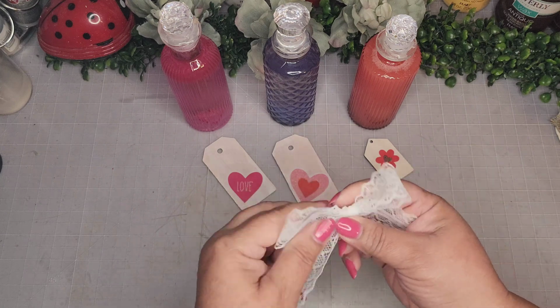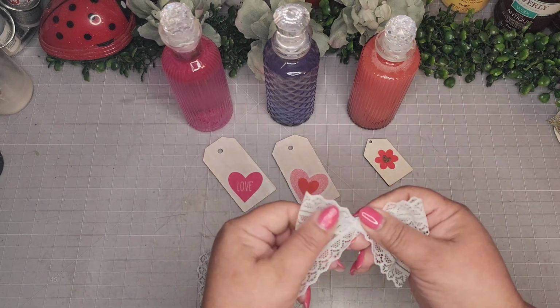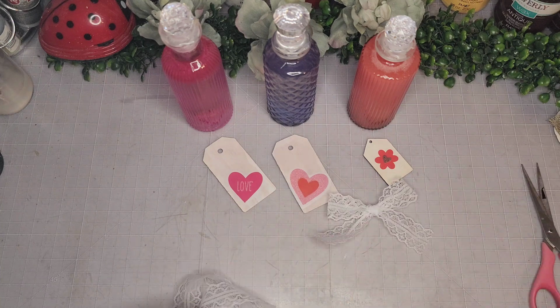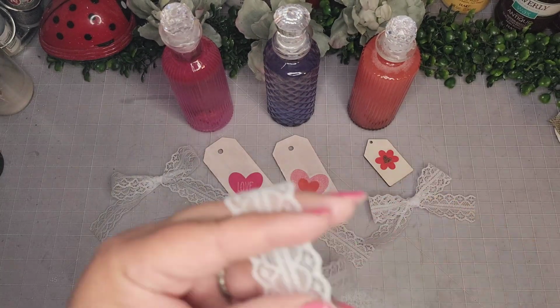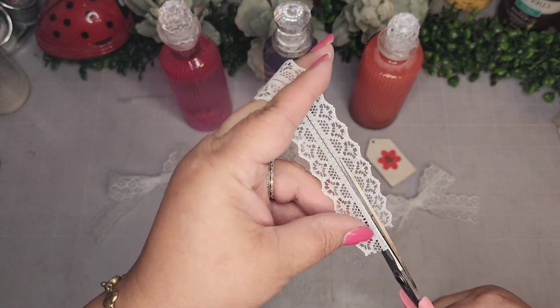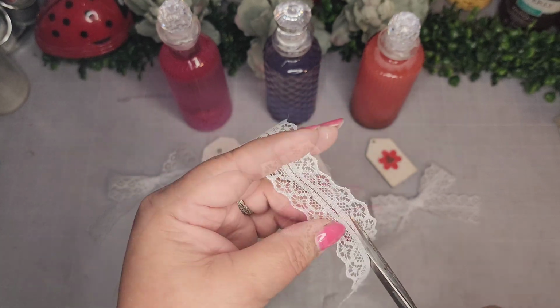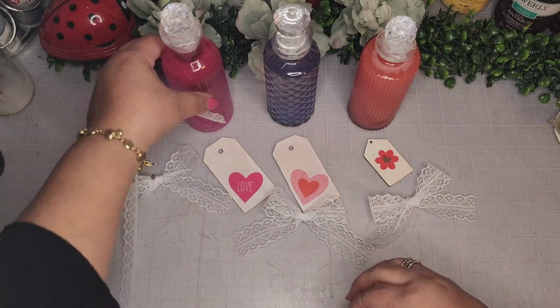So now here I'm just using some of this lace ribbon to create a bow. And I think they just came out so cute, so shabby. Definitely shabby chic. And I went ahead and did 3 bows in the same manner. Now the rest of this piece of lace that I had, I took my scissors and snipped off the center. It's got a little gap, but if you take some scissors, it cuts off real easily. So now I have 2 thin pieces.